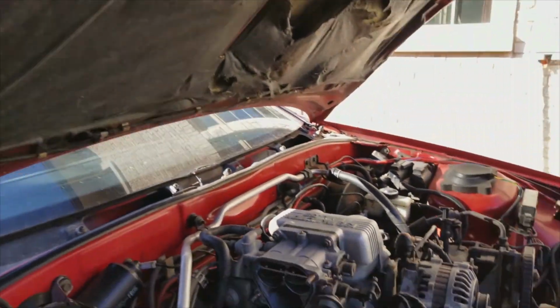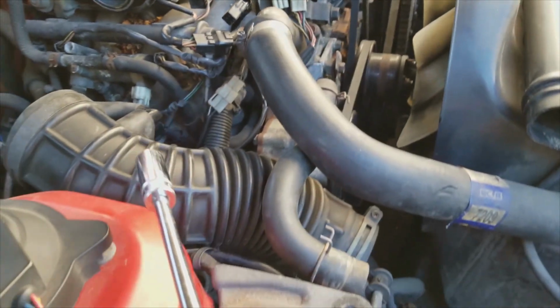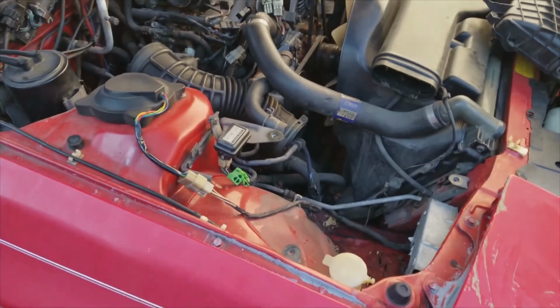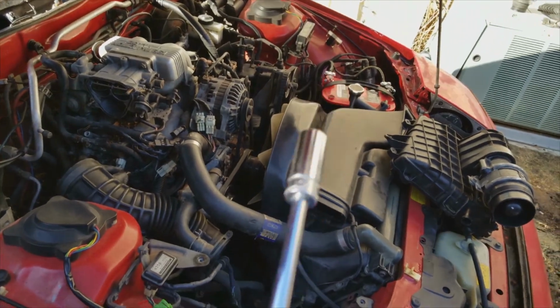All we gotta do is bolt back in these 2 bolts, attach it back to the intake manifold, and just put the filter back on, and we should be good to go. Oh, so close!